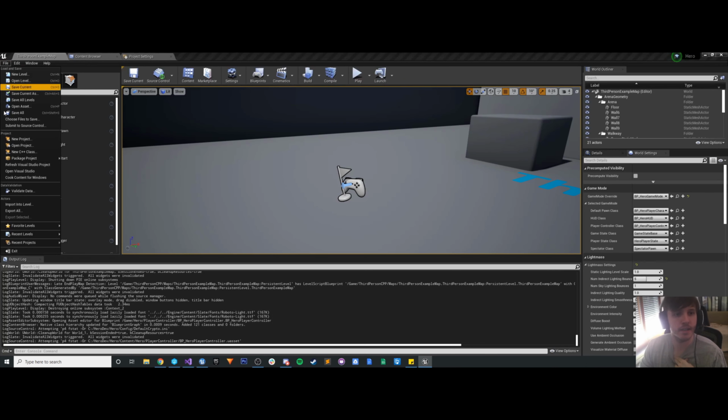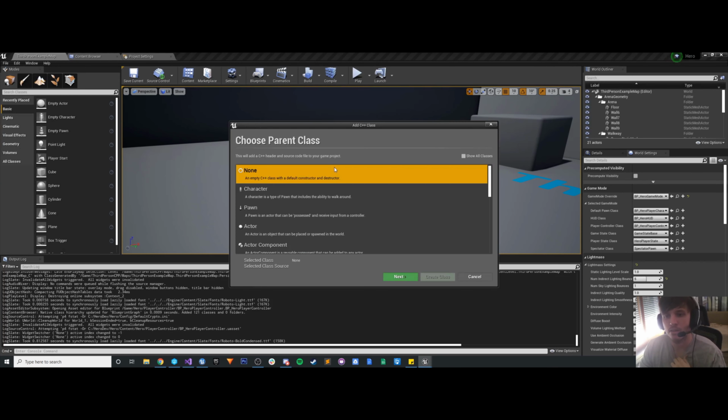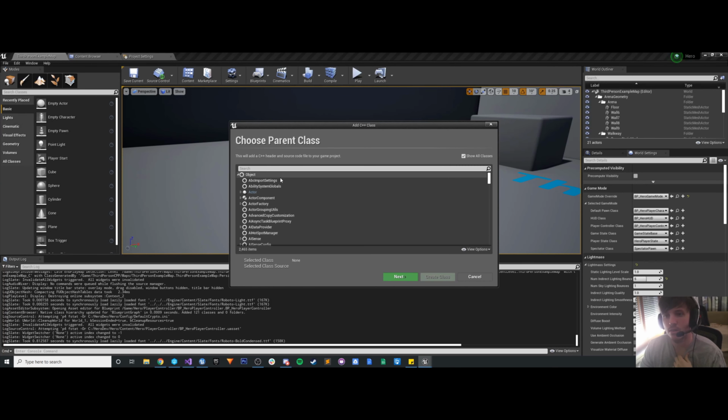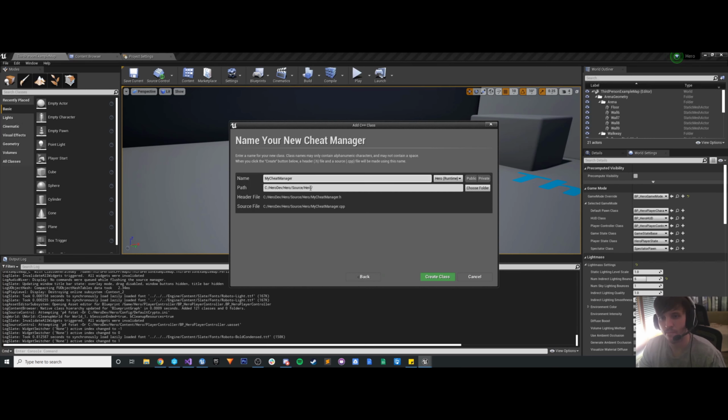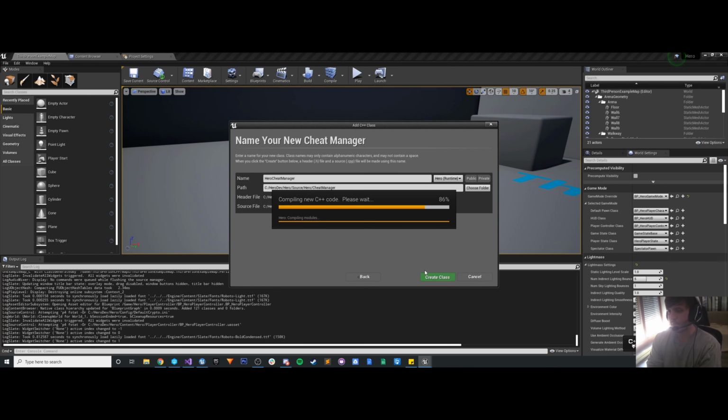Okay, let's create it in our project. New C++ class, cheat manager, and then hero cheat manager, and we'll call it cheat manager. Let's just do that. Let's see if we get that same compiling problem.